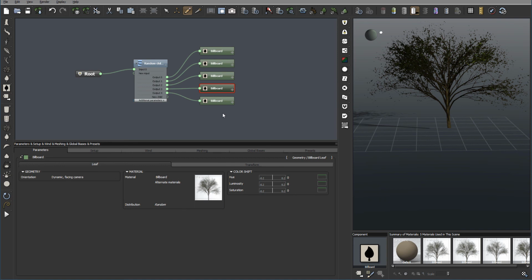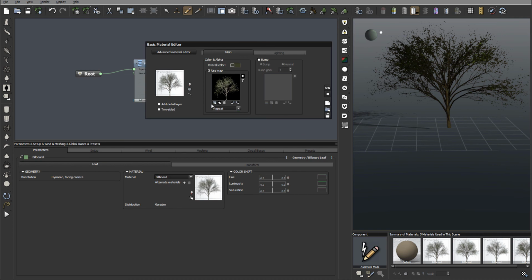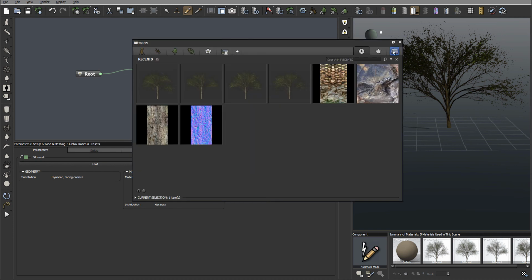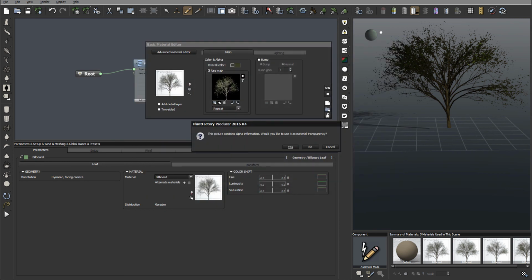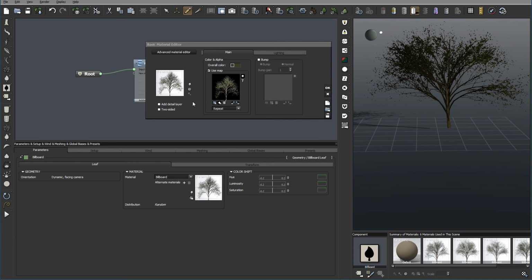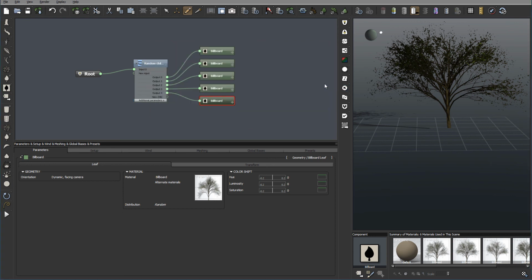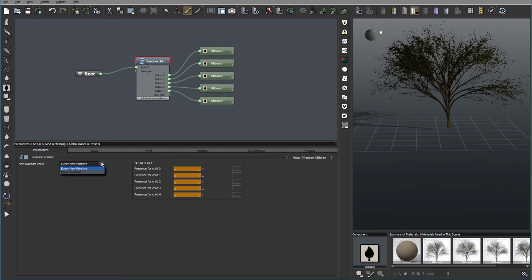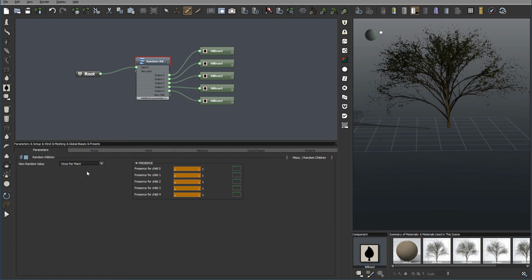Okay, and let's do one more. We'll click right there, create new, and we'll upload number 5. Notice on the last, because it's a sequence edit, it did not ask us for the sequence. Be sure you watch, you don't click no, because we do want to use the alpha. Okay, so right here we have the alpha, and you notice that kind of mix around. We want to go inside the children, and right here we want to say once per plant. So it's what we want, one of these instances per plant.